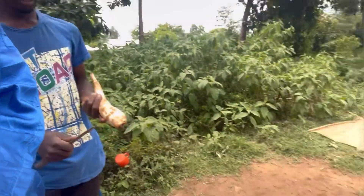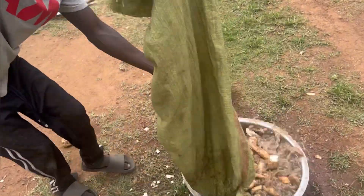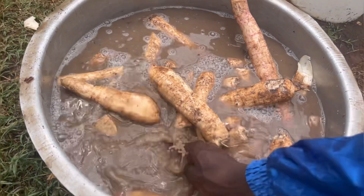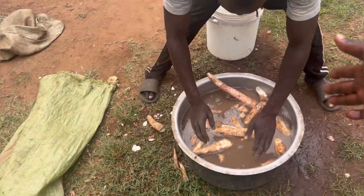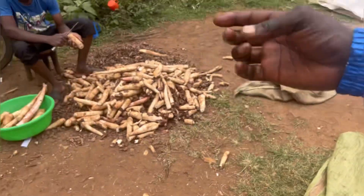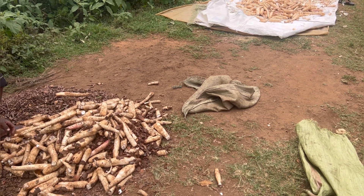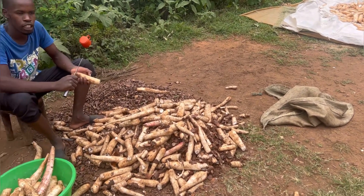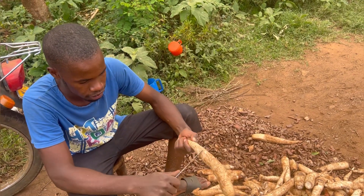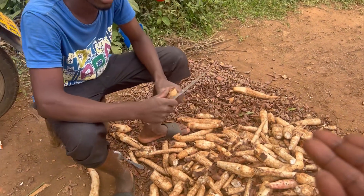This is how you work on it. After this, you wash them in this water. See, my hands are very dirty — let me wash them here. This is how he's washing the cassavas. They are actually taken to companies to make things — others even go for biscuits. What is the main use of cassava? From here they are ready for consumption.